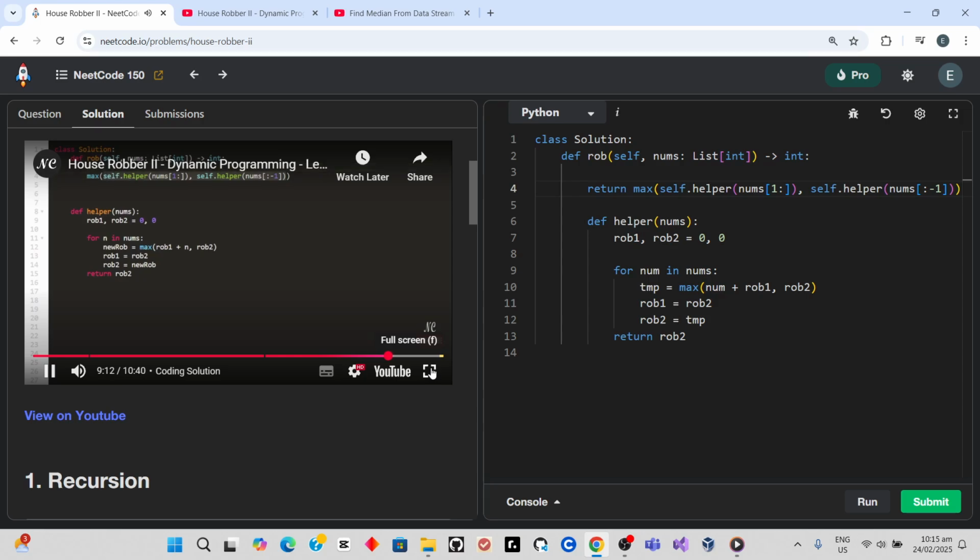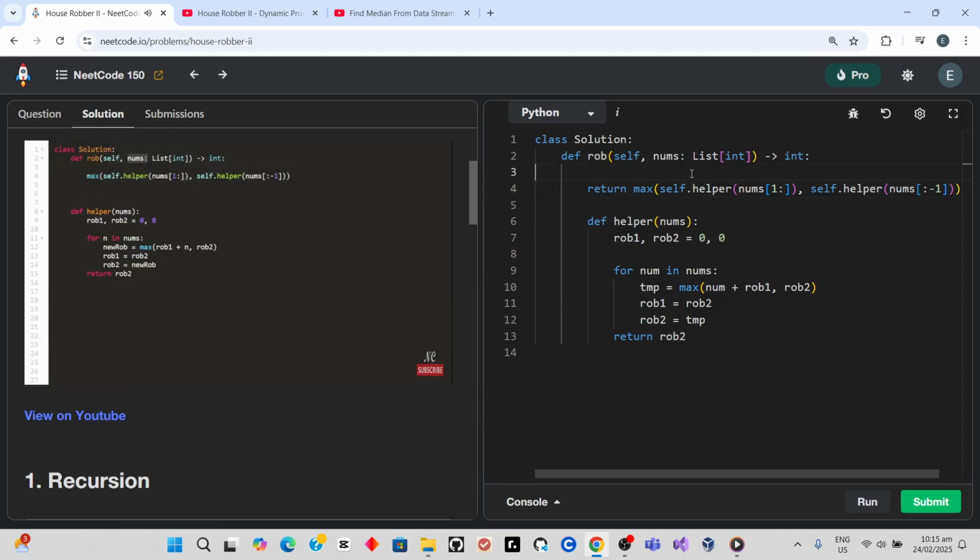Now, there's one last edge case we have to worry about. What if we got an input array with only one value in it? In that case, the max of this would end up being 0, right? But that's not necessarily true, because we're skipping the first house here, so we're passing in an empty array. We're skipping the last house here, so we're passing in an empty array, right? But technically, a solution could just be the first and only house if we only had one house in our input array. So we're actually taking the max of 3 values here, and one of those values is literally just the first house by itself. So the maximum of these 3 is going to be the max that we can rob.